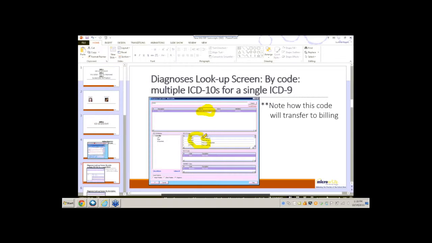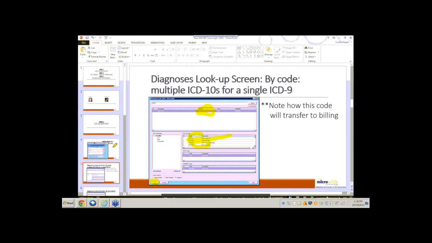The system, whether it's Medisoft Clinical or Lytec MD, whichever one you're using, is going to prompt you to be very, very specific and narrow down which ICD-10 you want to use before you're able to click on OK. You're going to see that this OK button is grayed out until you pick a specific code from this section right here. Sorry for my very accurate drawing skills. So it's going to ask you to be very, very specific.